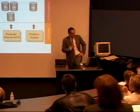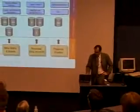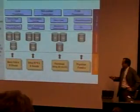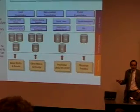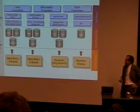So back to this picture, which is, again, at the bottom layer, the operational systems that would be in hospitals, regional health organizations, provincial boards, those kinds of things. The repository layer, in this particular province, probably up to 10 repositories they're looking at. And of course, that'll differ by which jurisdiction you're in.